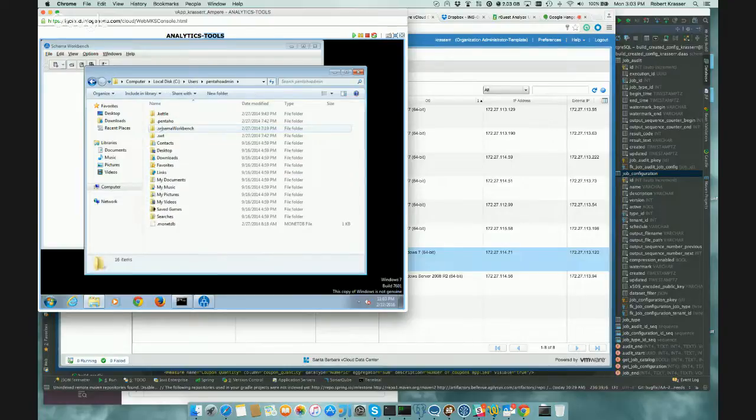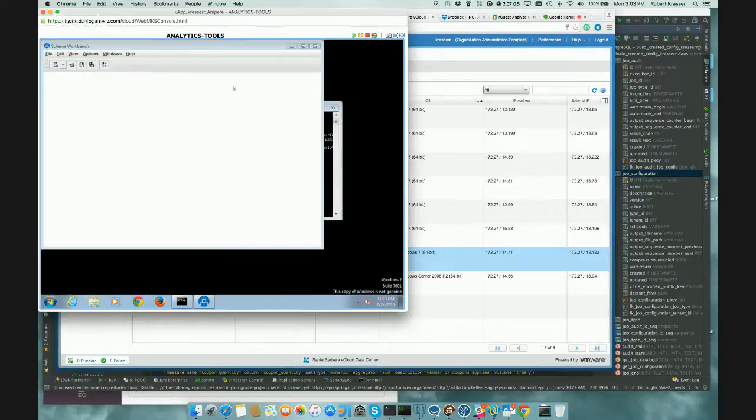Otherwise, you can run that schema workbench, and you can do some things. It's not necessarily a bad tool, but it's sort of a graphical interface. So what I would do is load the schema workbench locally, if you can run it on a Windows machine.